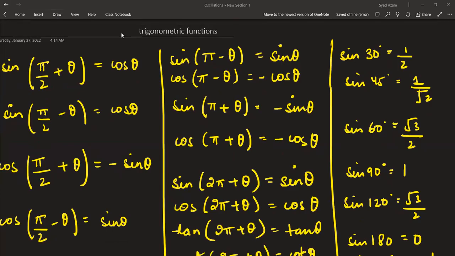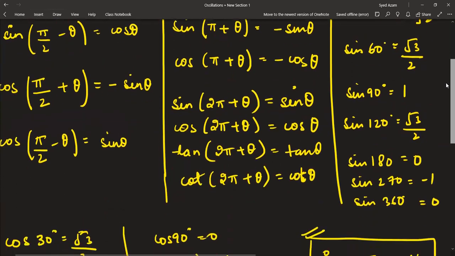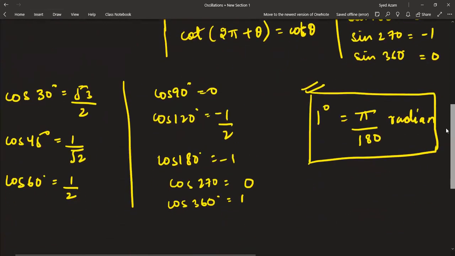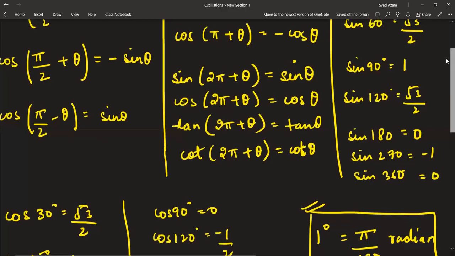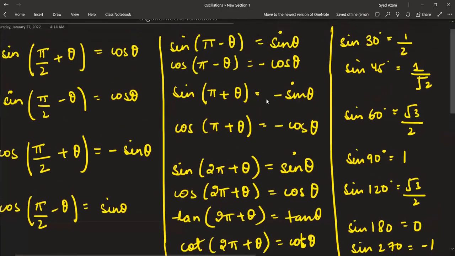Class, in this chapter, you will get a lot of usage of trigonometric functions. Okay, so these are the basic formulas of the trigonometric values. The trigonometry, you already know all these things, right? So these are some things that are common, but many students don't remember it. Like sine 90 plus theta is minus sine theta. Cos 90 plus theta is minus cos theta. But when you write sine 90 minus theta, it is just sine theta. So we use this, and these things will be utilized in this chapter.